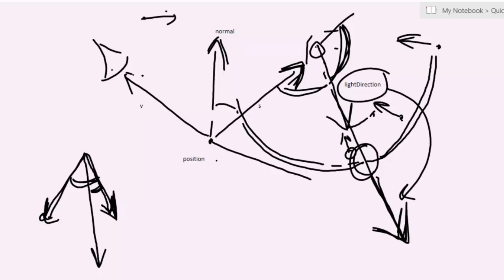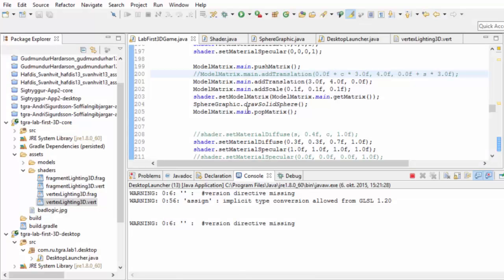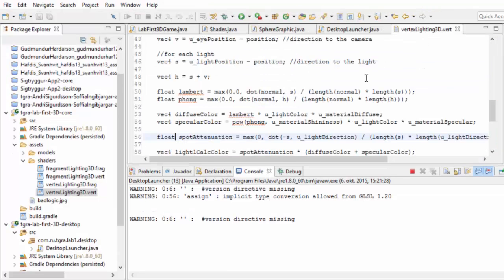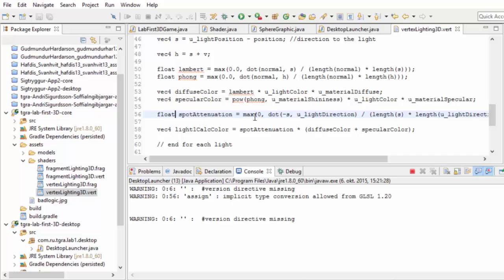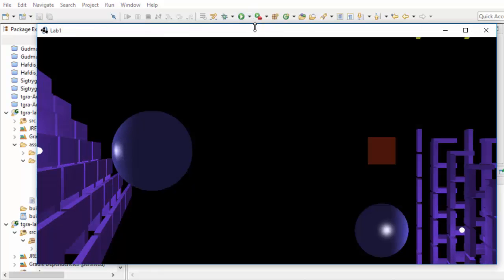Can't you just change the value of 0 where you're taking the max to a higher value? We could actually do that. Let's look at how that looks. That's not what I was looking for, but let's see what that does. Okay, so let's just say max 0.5. Let's look at it.